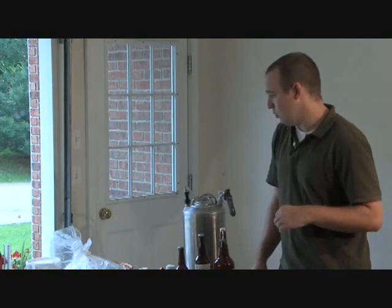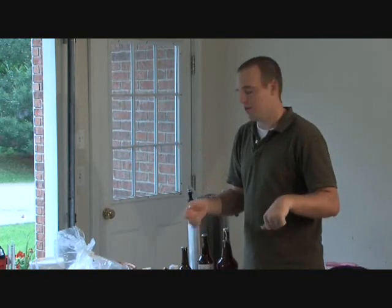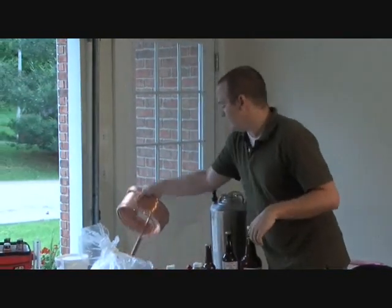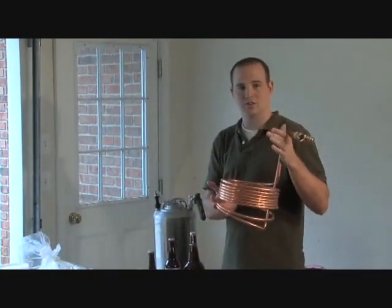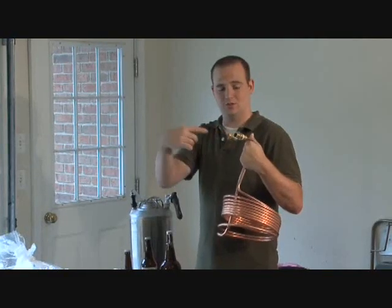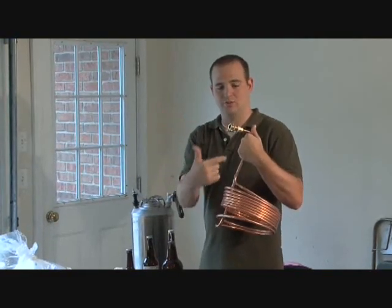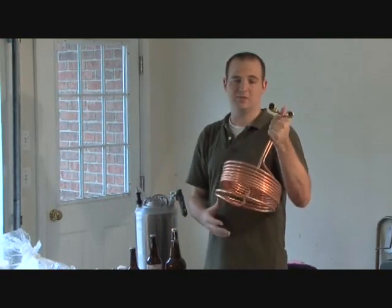After we get done with that, we'll cool it. You can cool it several ways. You can put it in a big ice bath and let it sit, and that'll take about an hour or so. Or the best way, you can use this. This is a copper wort chiller. What that does is it hooks up to the garden hose, and then one end goes in, runs through, and comes out, and it cools the beer. And this will cool a 3-gallon batch in about 15 minutes.